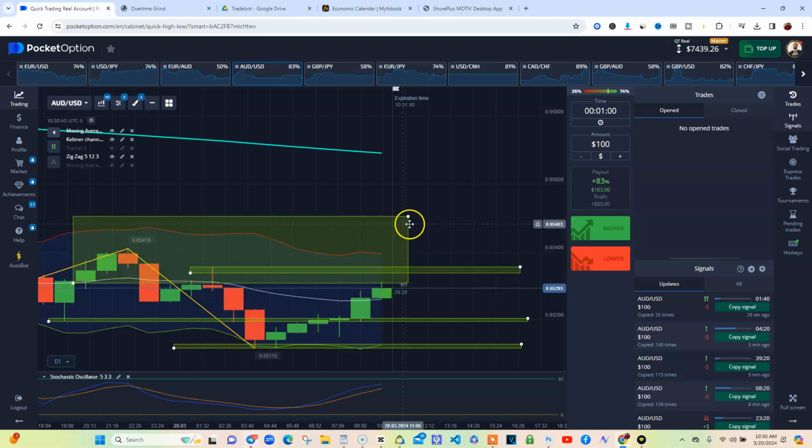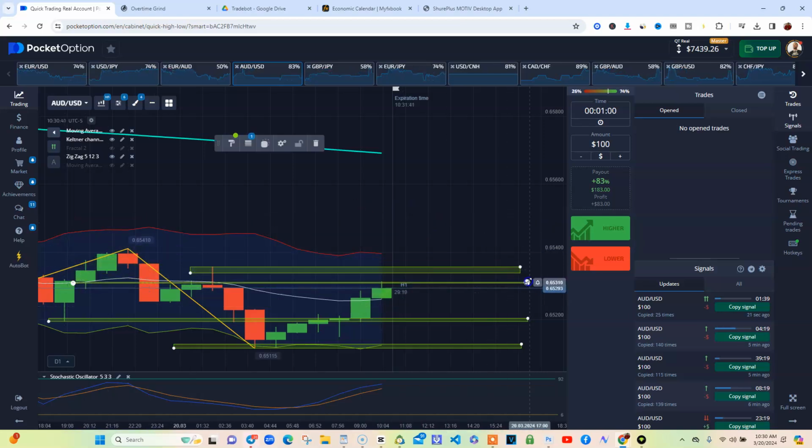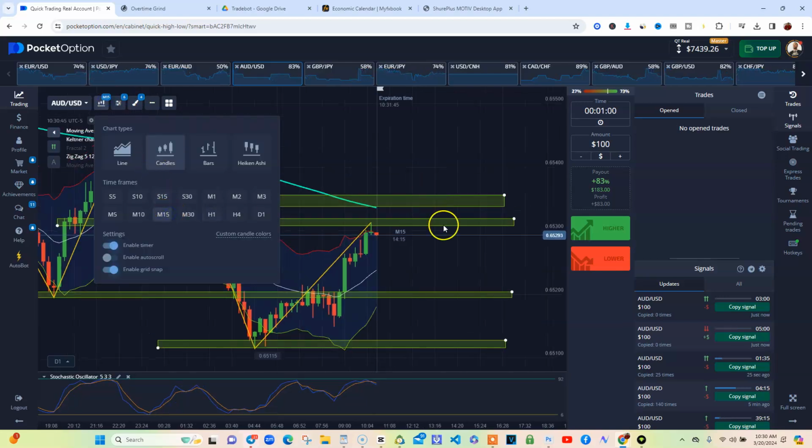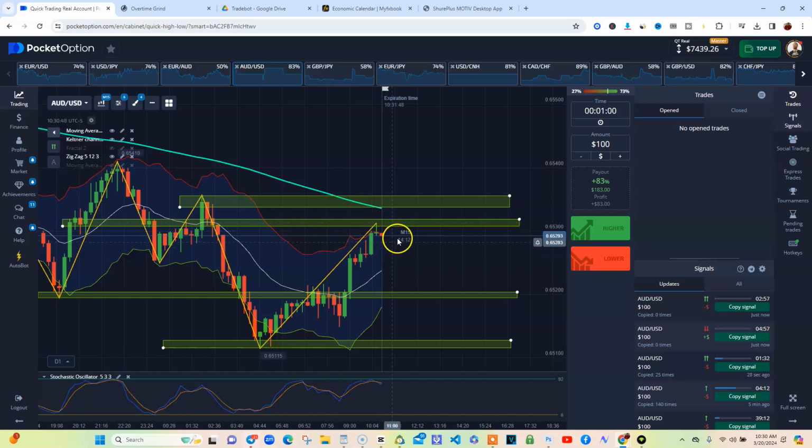After you mark these up, you go to the M15 and you do the same thing. All right, boom. But see, already off the M15, if I want to do a 15-minute trade, I already see we got a bounce off the H1. We're headed down. We're in a downtrend, potentially could push down for 15 minutes if I want to do a longer-term trade, kind of how I did over here. That's a play I can already see based off how I marked up my chart.